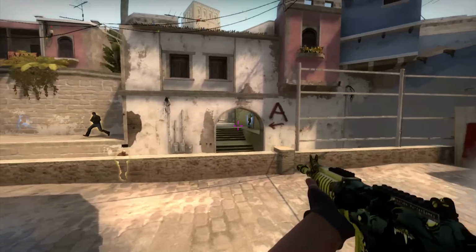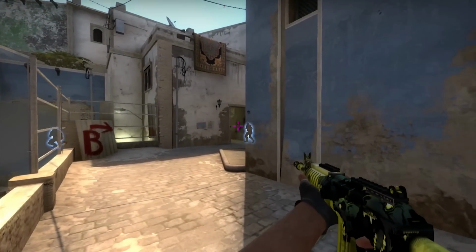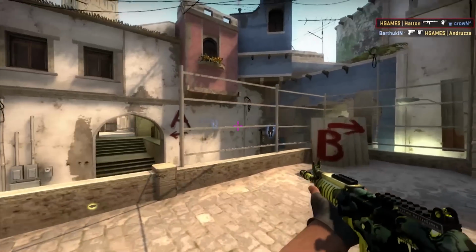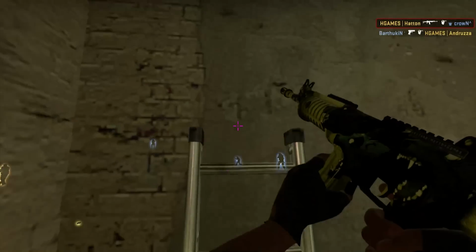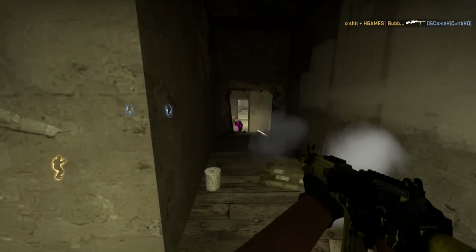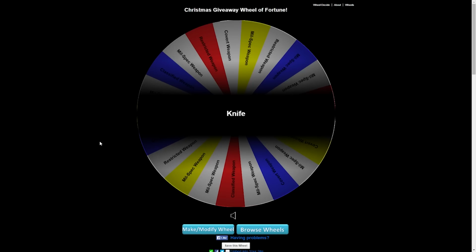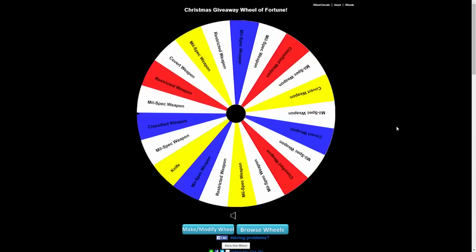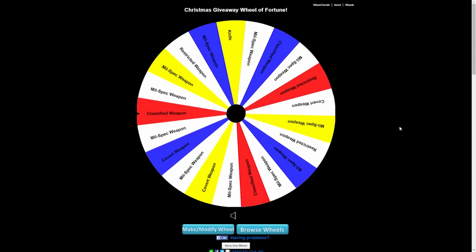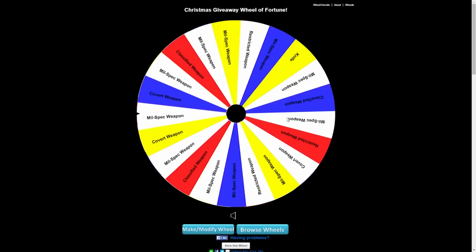It's been a while since my last skin raffle, and I thought I'd host another one on the run-up to Christmas. The proceeds from this raffle will be going straight back into the channel with multiple giveaways. I'm planning something big for Christmas, and I hope to do a really cool Christmas giveaway wheel. Basically, this is lots of prizes in a wheel, and you guys get to win some cool prizes. It's going to be lots of fun, and it's going to be streamed live on my Twitch channel.